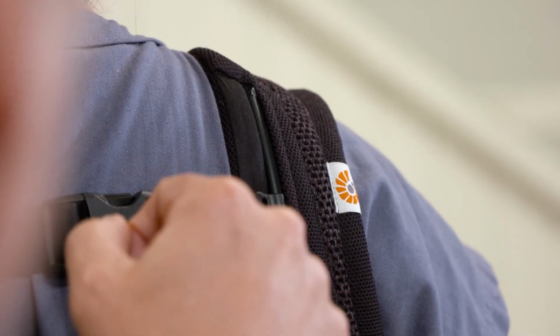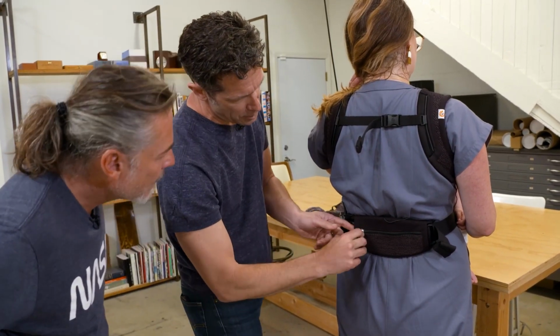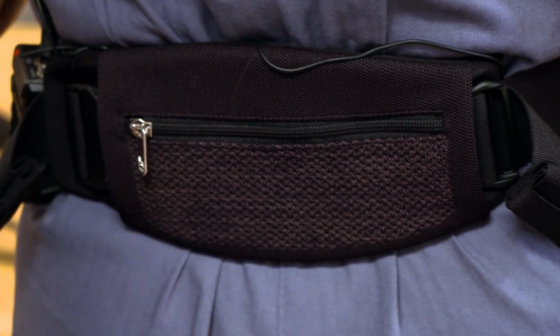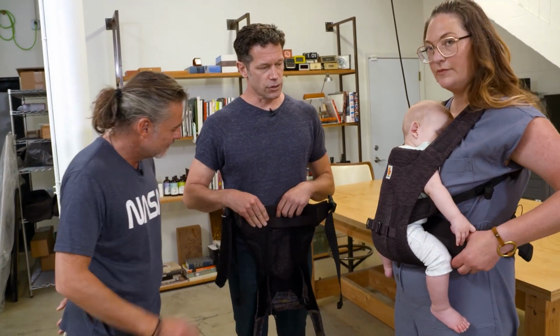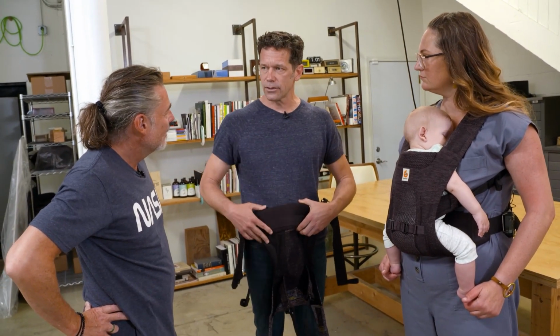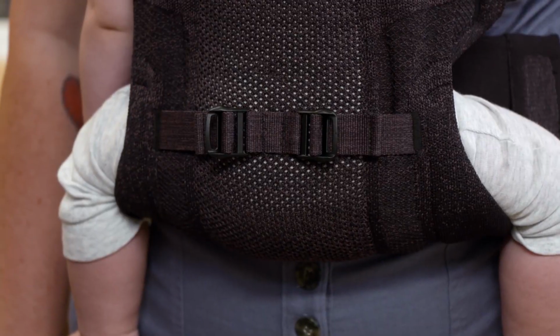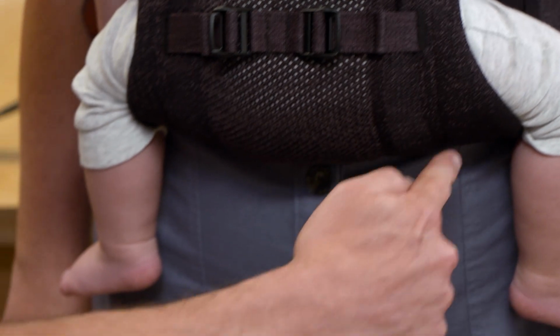Rodney, how did you achieve this level of comfort? Well, we do it through the knit. You can see that the shoulder straps are actually shaped and formed to the body. We also have the lumbar support, which has an added bonus of a zipper pocket. The carrier actually comes out of the bottom of the waist belt, which makes it a little bit more comfortable as well, in that when it comes up, you don't have a waistband that's digging into your body. What does Iggy think? Well, I can tell that it's comfortable for him because when I put him in, his body relaxes. So you can see there's a good shape here that we've created.